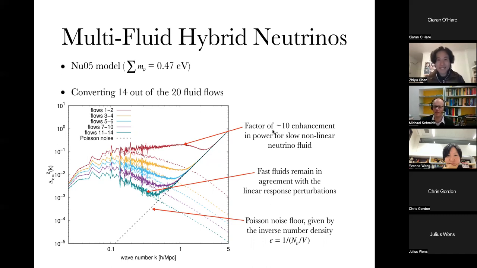So you have to wait until Euclid, or is there any other data coming? I think Lyman alpha has been promising some tighter bounds than CMB if you combine with LSS. Marginally tighter, but yes, I think Lyman alpha will probably be able to. Given that Euclid is, not sure when it's going to actually start, if I had to bet, I'll say Lyman alpha will be able to get it slightly sooner. Yeah, thanks.